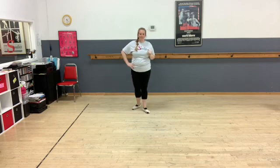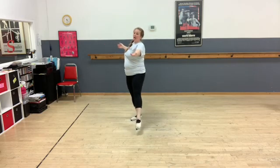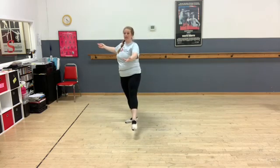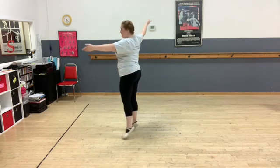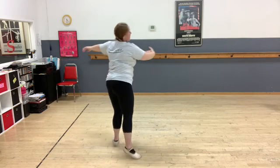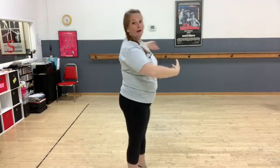So as we step down and swoop the left arm forwards, we're stepping on the right foot, we're swooping here, I'm already starting to rotate. For up, up, I'm going to step on my left foot and press my right arm down in front of me. Now this right foot is behind me. Start again. Swoop, up, up, press, up, up.